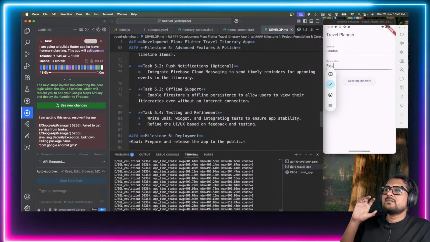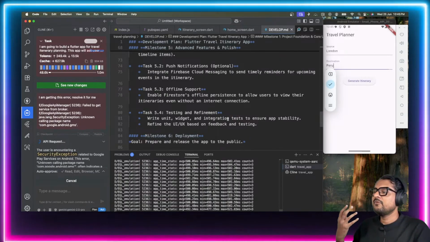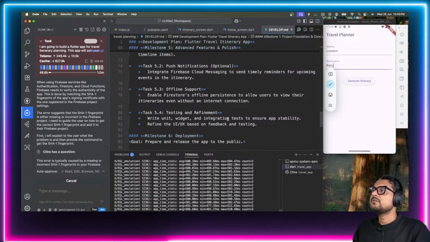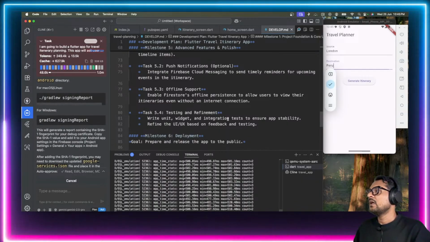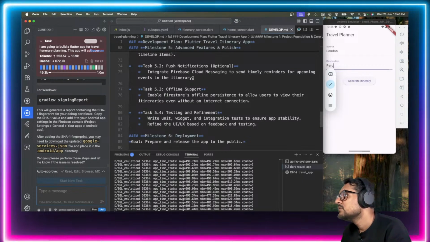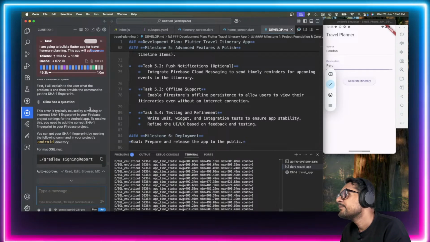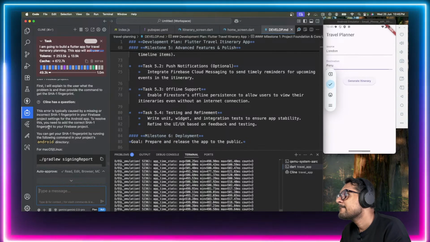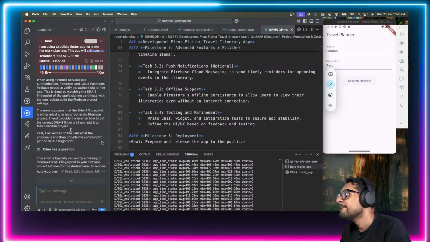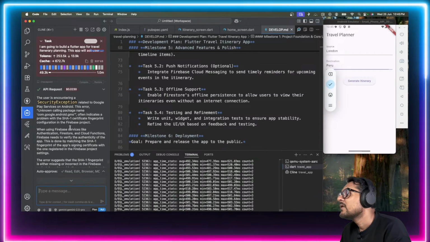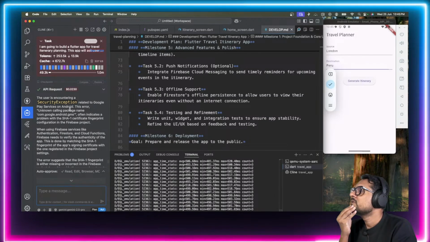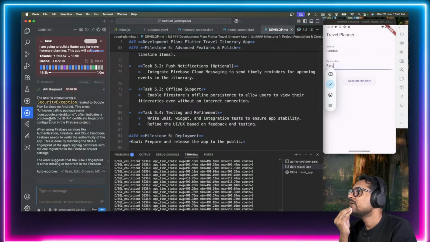So we tried to click generate itinerary, we faced an error, and I'm asking it to resolve that error for me. And it's gonna do a bunch of things now. Why is it gonna run the sign report? Google Play services authenticator problem with the SHA-1 fingerprint.